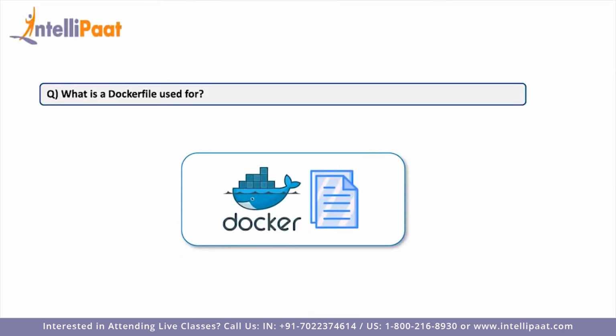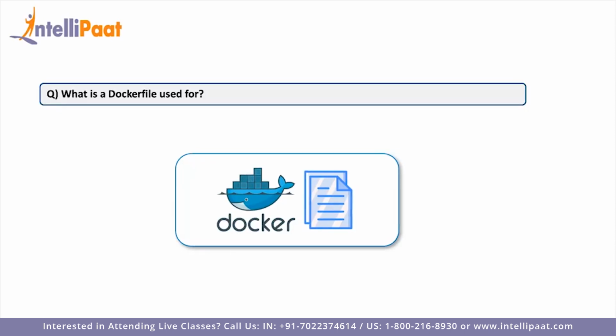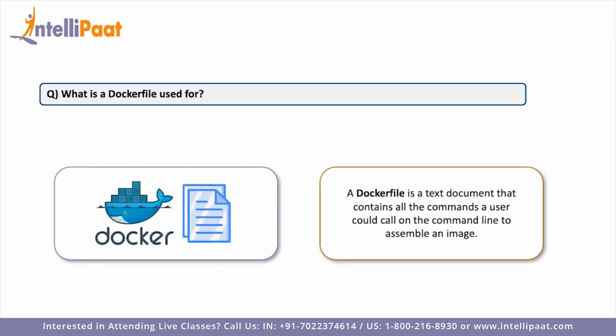All right. So the next question is, what is a Docker file used for? What do you basically use a Docker file for? A Docker file is basically a text document to create an image using an older image and adding some files into it. It's basically like a script that you run in Linux, which can do all the things for you that are required.